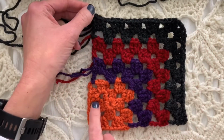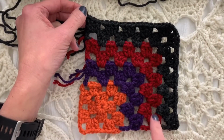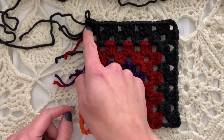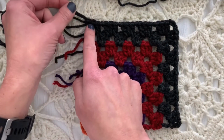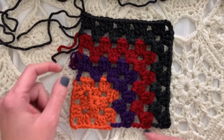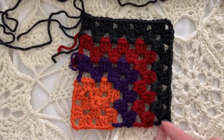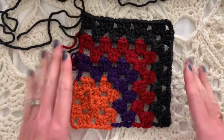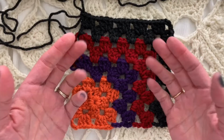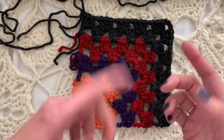So when I last saw you, we finished off with this second row of black, which left us up here. So my goal then is to work down this side and work the underside and fasten off by joining here so that we have a complete square that will then be really usable for sewing together or crocheting together.